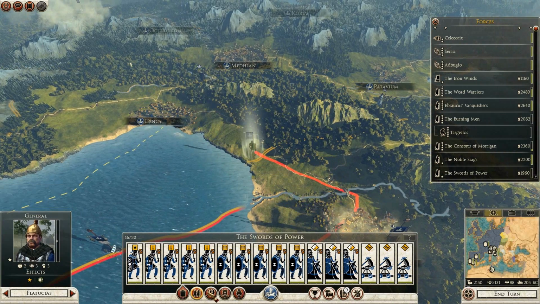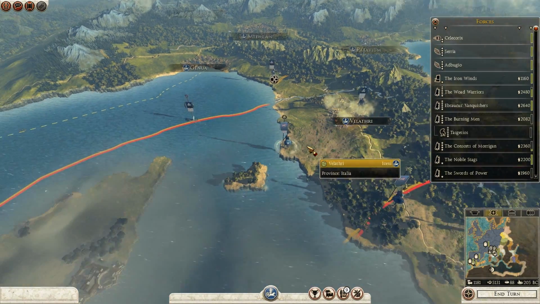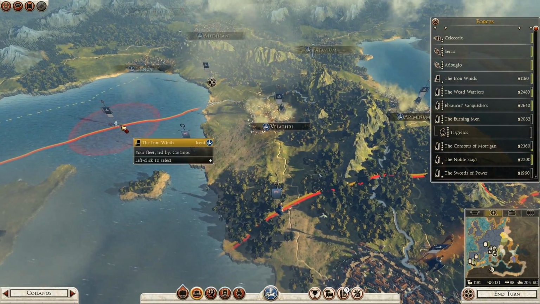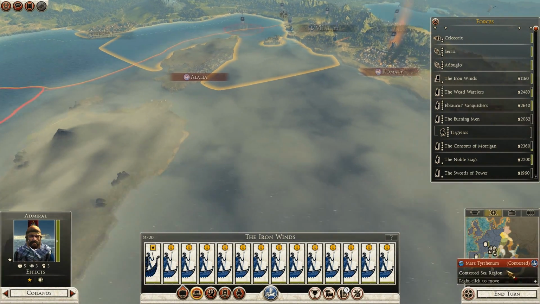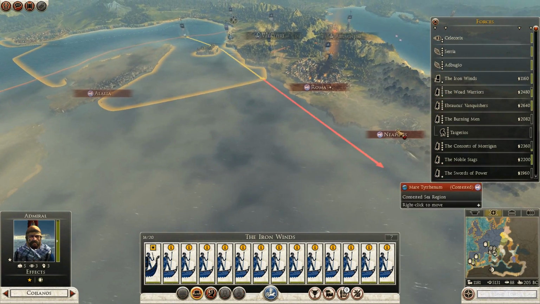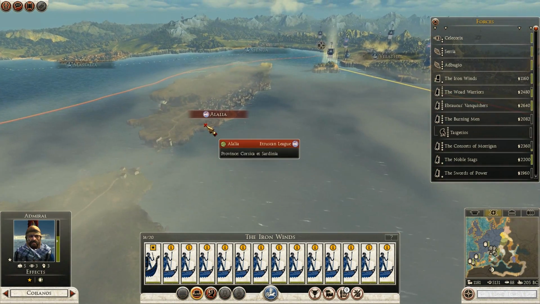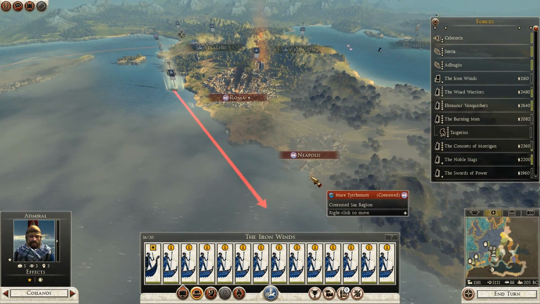Move them first, then recruit 3 units of slingers into this army. Cool. And let's think about moving the fleet to blockade somewhere. I might just move it down towards Neapolis. I don't necessarily want to attack Alelia yet. If I can blockade Neapolis, it will help me out more, I think.